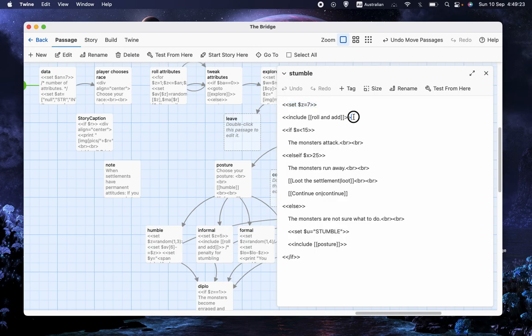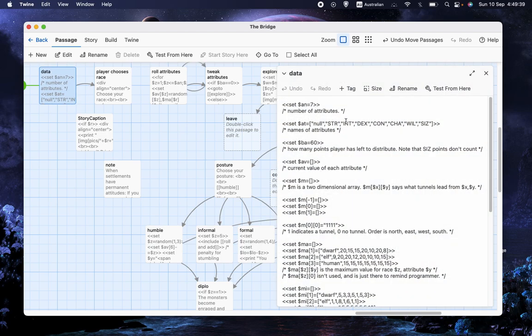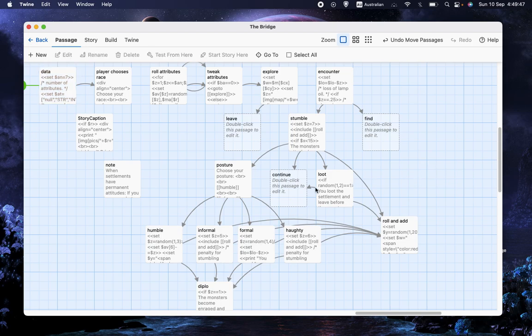The first thing we do is set Z to 7 and include roll and add. Now that set Z equals 7 just means which variable we're going to be adding when we roll. If we look at this data, we can see that 1, 2, 3, 4, 5, 6, 7 is SIZ, which is size. So that tells us that we're going to be rolling and adding our size.